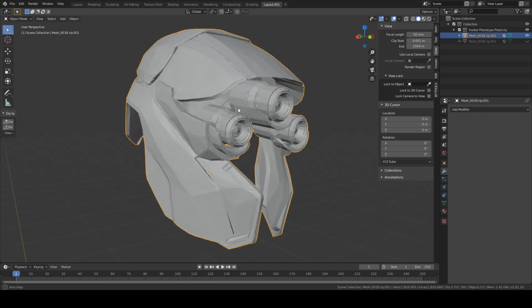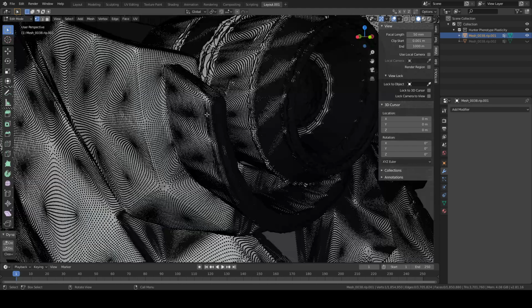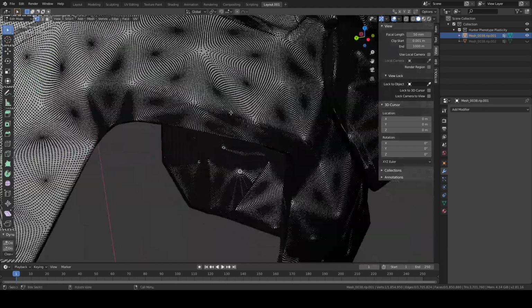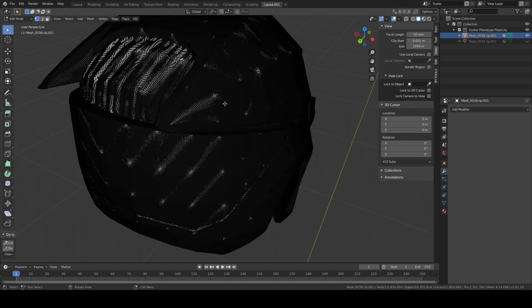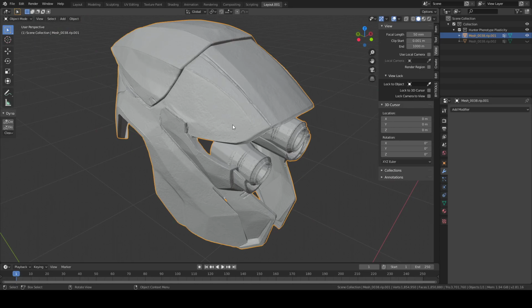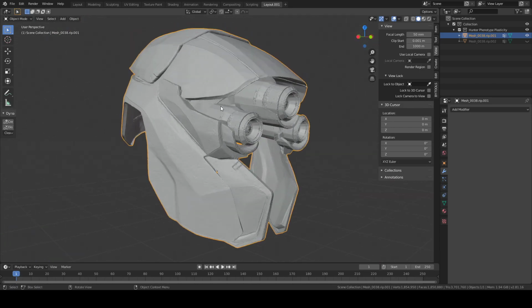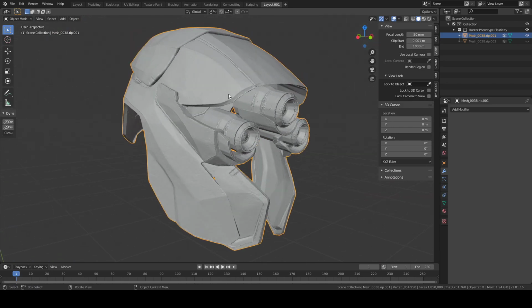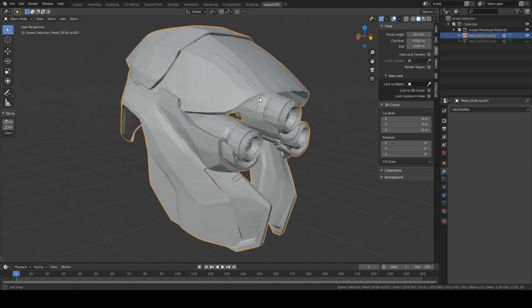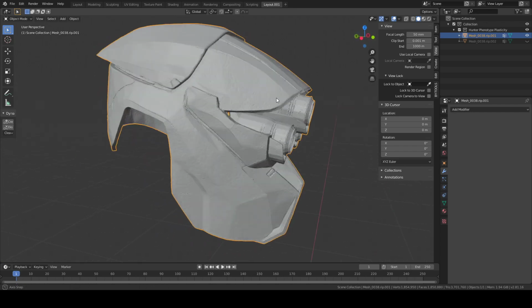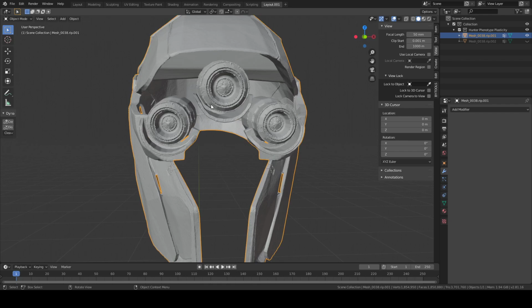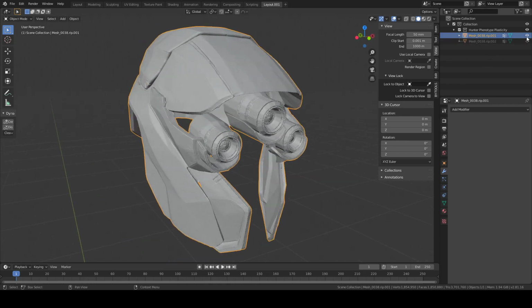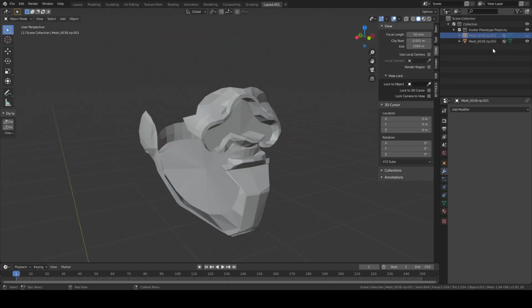And now you can see if I select it and go into tab edit mode, then it'll just start loading all the small vertices. So there's like way too much geometry here, and that might give the slicer a hard time. But like I said, that's just kind of how I've been able to do it so far. I don't really know too much about like some in-depth settings for Blender to fix this or anything, but that's just how I've done it. I just did the same thing for the face mask, and that's it.